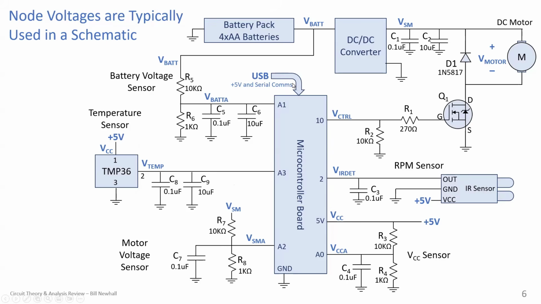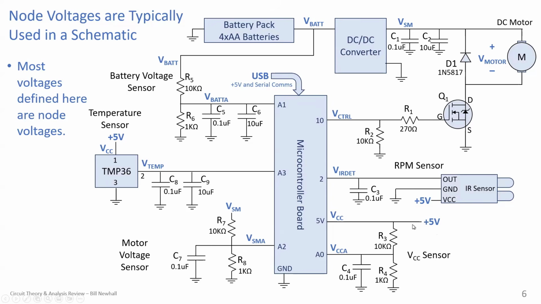You'll notice on here, relating this to node voltages, there are several voltages called out: VBAT, VSM, and most of the voltages defined here are node voltages. VTemp, VSMA, VCCA. There's no polarity drawn, no positive, no negative actually called out. I have plus 5 volts here. That's done with power supplies because sometimes you have a negative 5 volts or a negative 3 volts. So this is just clarifying that it's a positive 5 volt supply, but that's not really a polarity marking where there's a negative somewhere else.